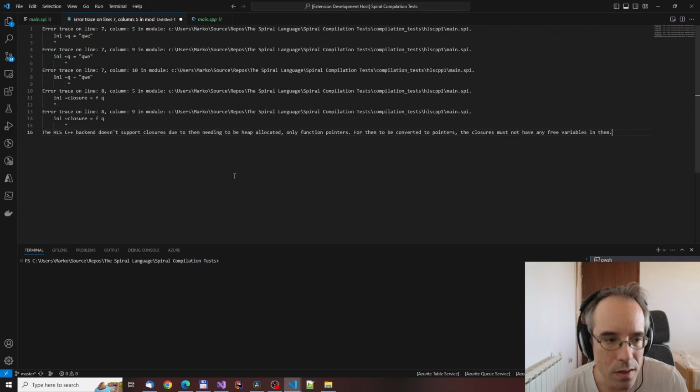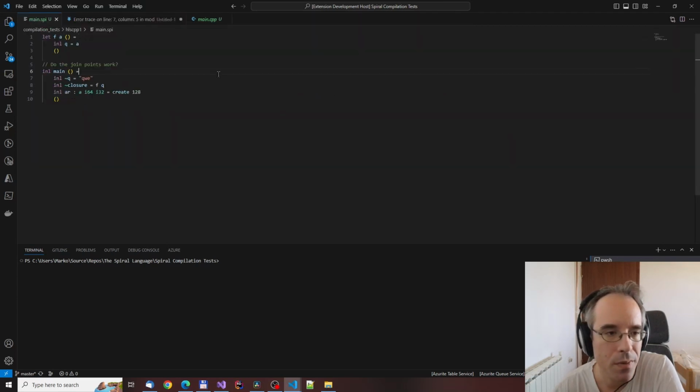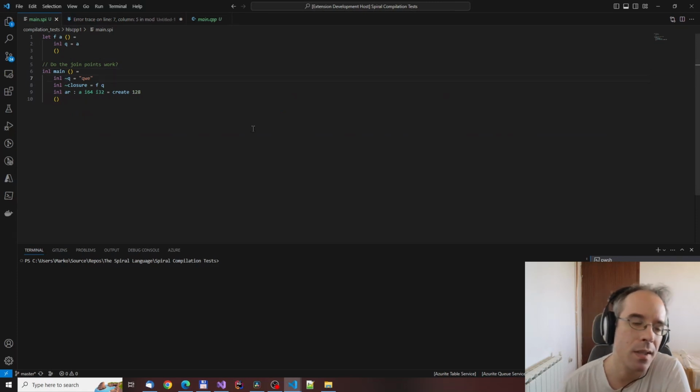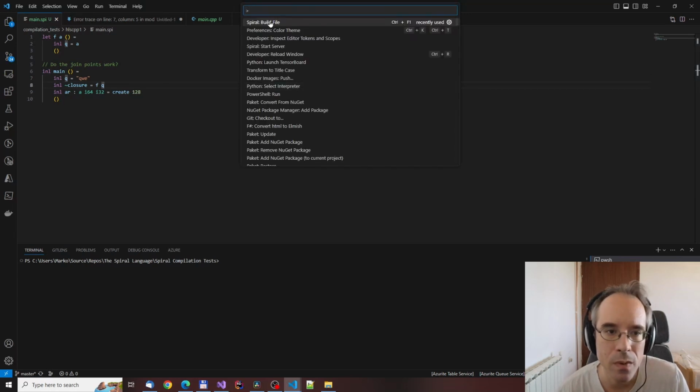The HLS C backend doesn't support closures due to them needing to be heap allocated, only function pointers. For them to be converted to pointers, the closures must not have any free variables in them. Oh yes, this is perfect. And suppose it is statically known at the compile time, then it won't be a problem.